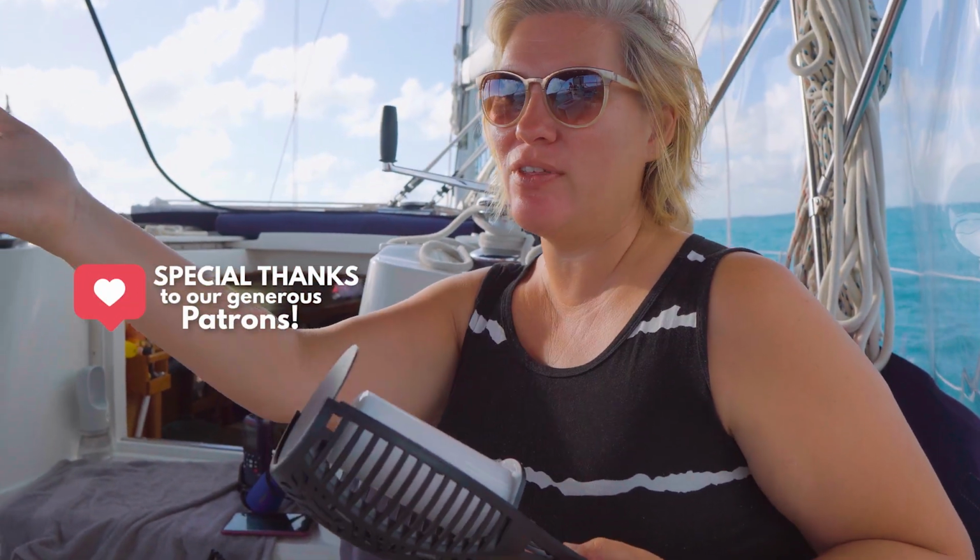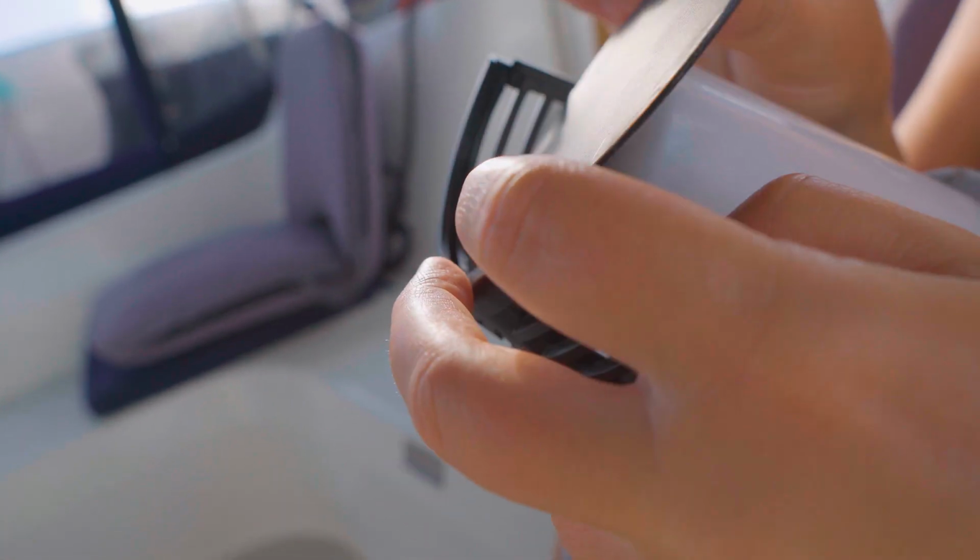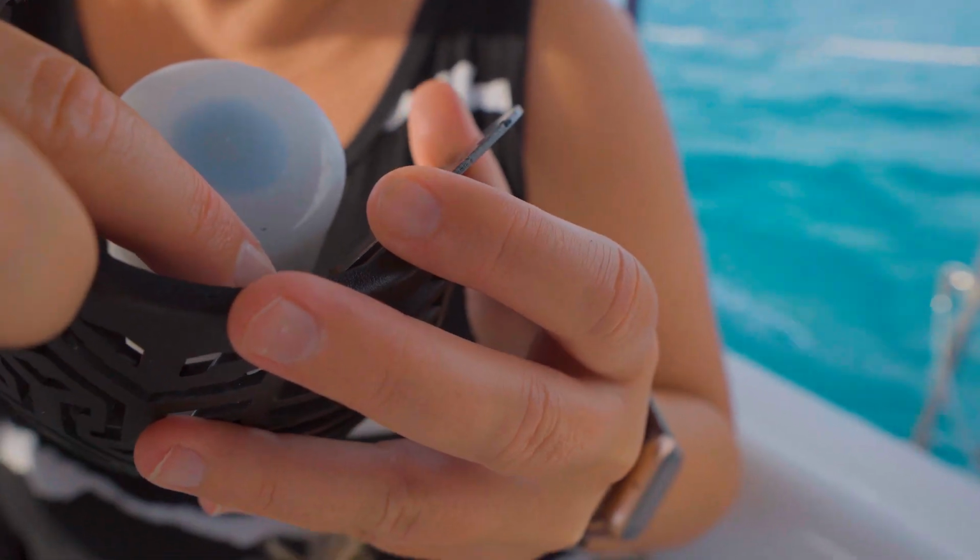So we found this handy dandy light and I love it because it's solar powered and it charges all day and we leave it over there and it comes on automatically. You don't have to turn it on. So if we're away from the boat, it kind of adds a little light. So hopefully Cadence doesn't get hit in the dark while we're away. Anyway, just recently it stopped working. We were like, what's wrong with it? So Handy Nancy came out and I took it apart and one of the wires to the solar charger is disconnected. So easy fix. Gonna have to buy a new one.